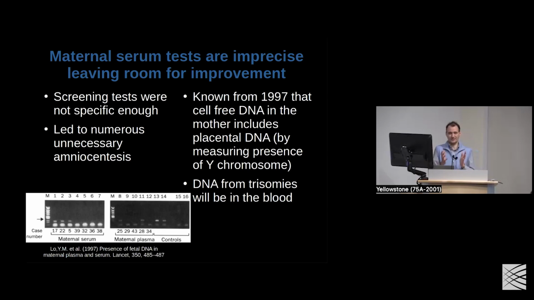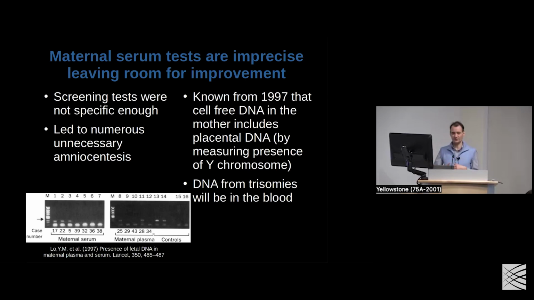So that discovery gave the tantalizing understanding that there should be information in the blood to make a determination about what the DNA of the fetus should look like, or at least I should say the DNA of the placenta. There is a little bit of discussion to be had about the difference between placenta and fetus that we won't touch. But the reality is that there is information there.